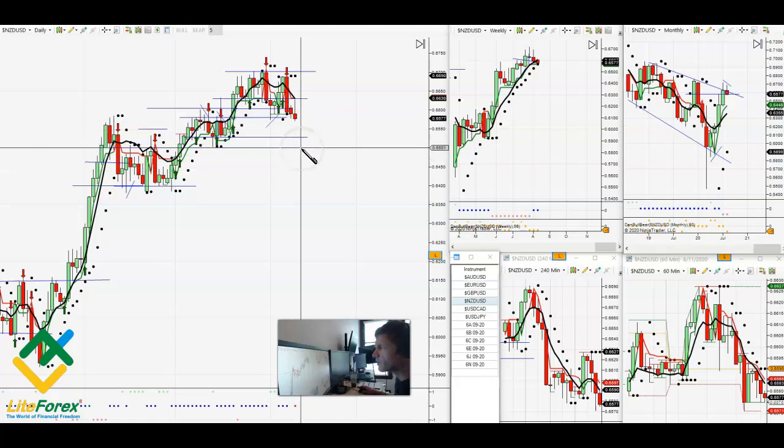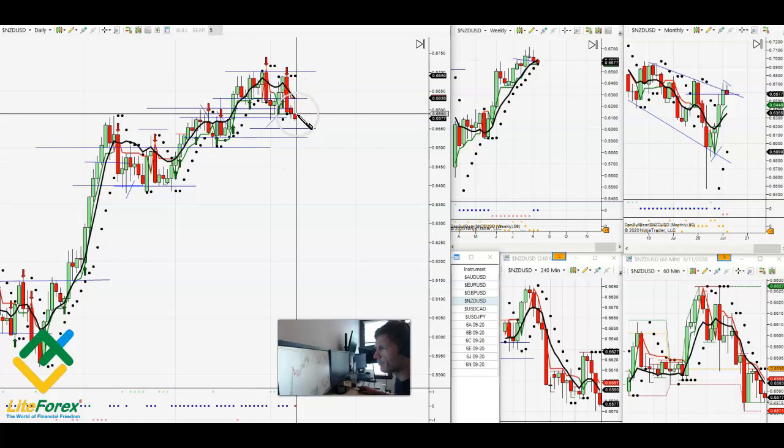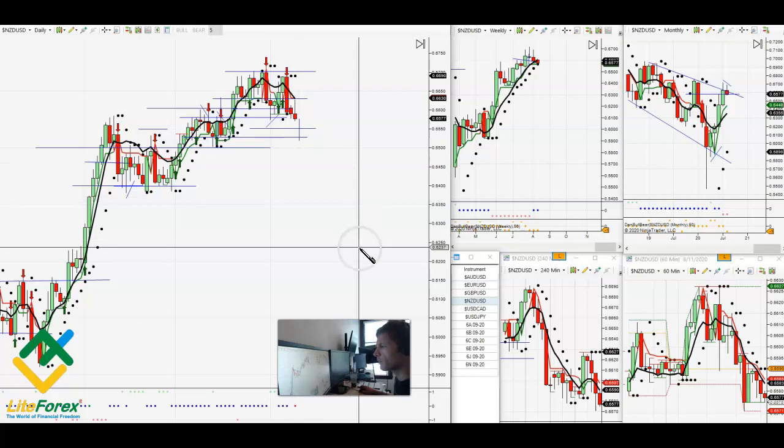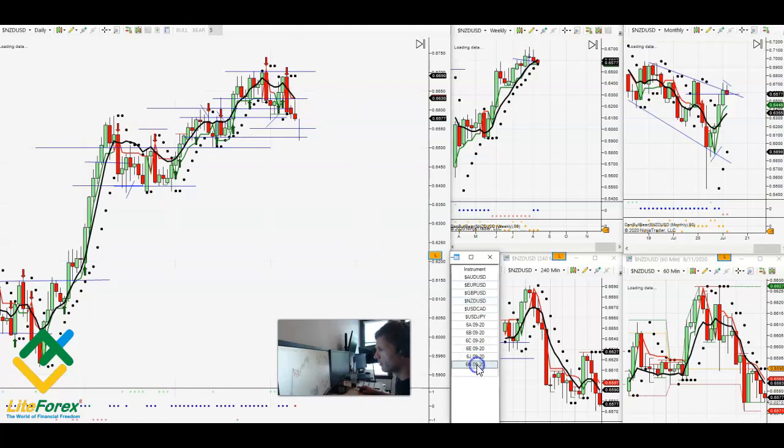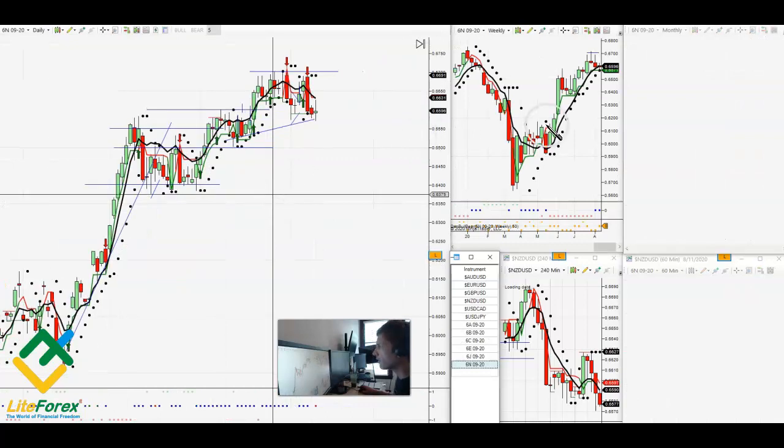Support is going to be at 65, but we can look at 65.50 as well. Similar type candle, or the same type candle. Bulls were in control, they drove it up. Bears took over, drove it back down. Look for this to come down in the next couple days. The futures chart is pretty much going to say the same thing.